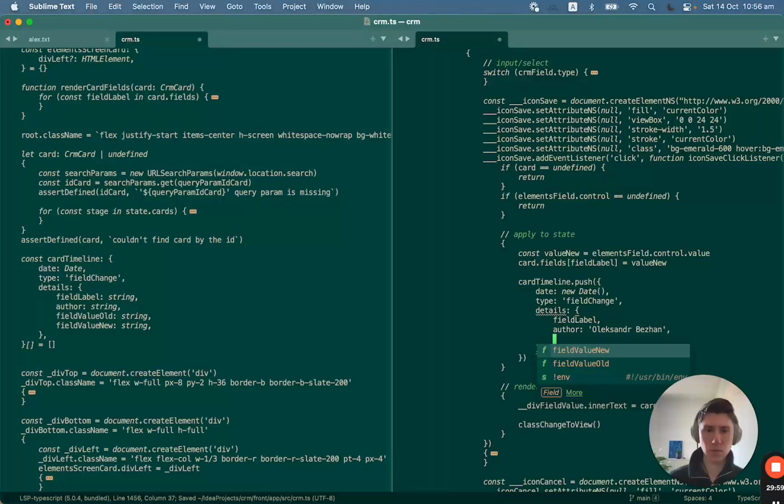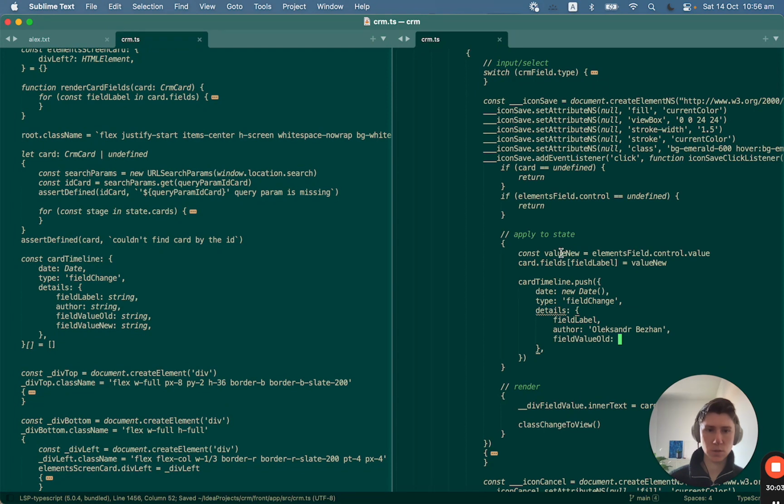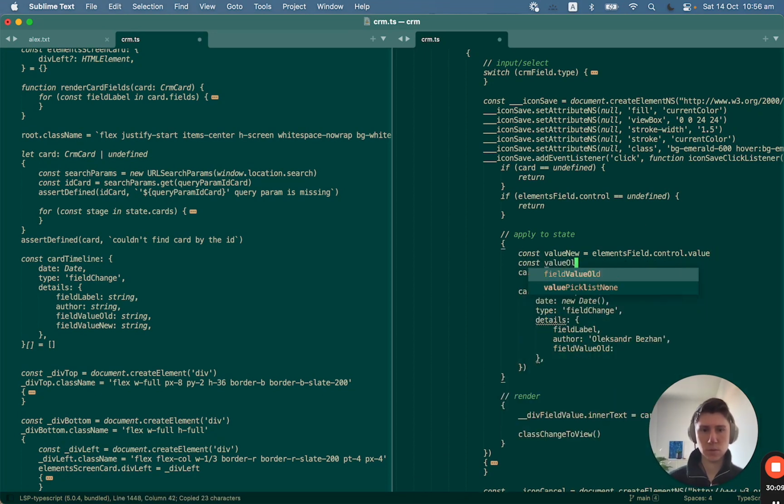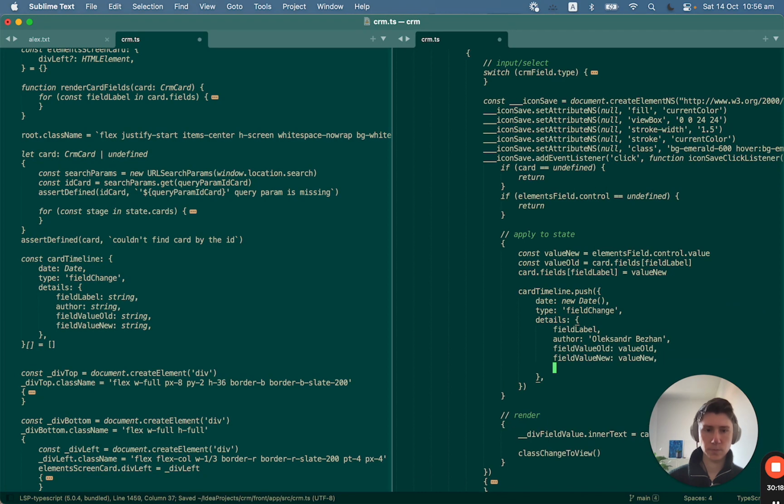And then field value old, which is like that. Field value new. What else? That's it.